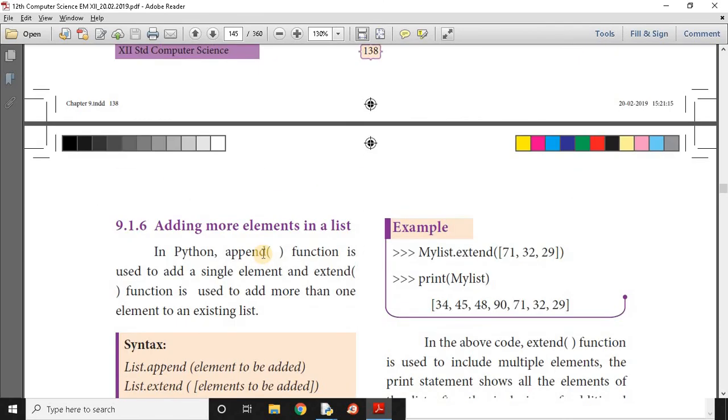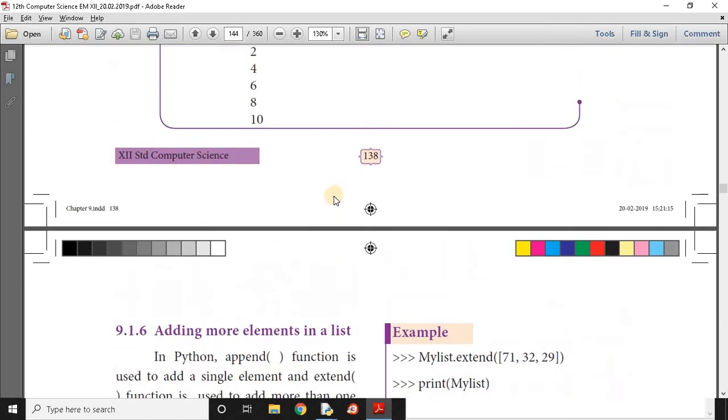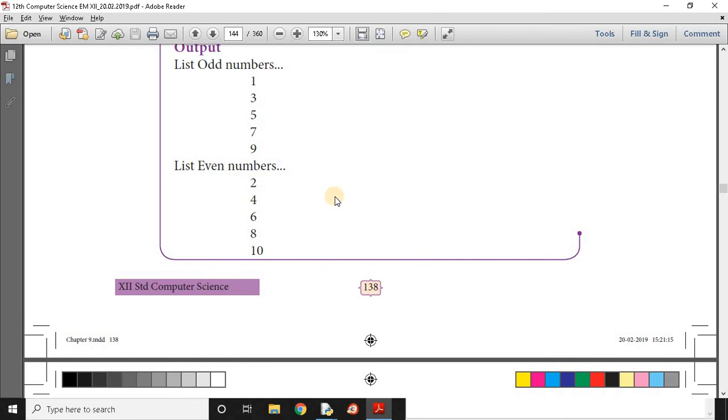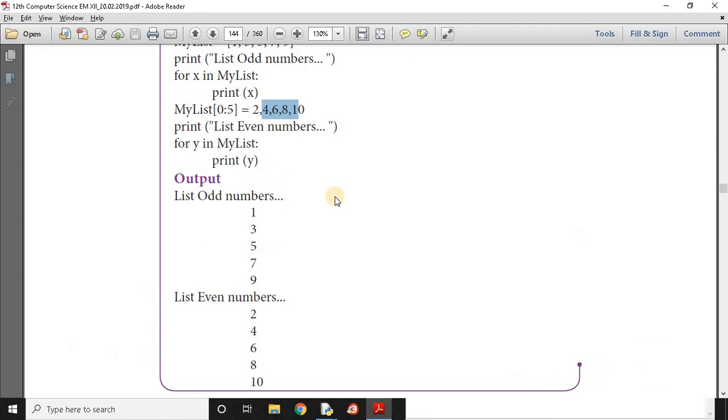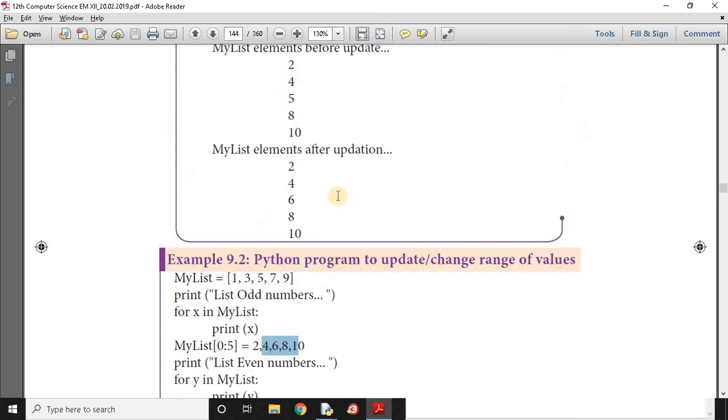Okay. Then adding more elements in a list, all these things we can see in tomorrow's class. So you can repeat the same things again and again. Don't get any confusion. We are slowly moving because you have to understand this list thoroughly, and then all the other topics, sets, dictionaries, tuples, are very easy ones. So far we have moved slowly. Okay. So today's class is over.